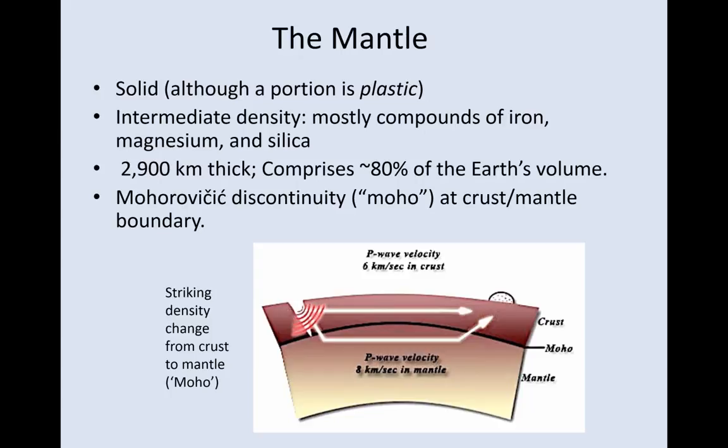There's actually a pretty important distinction between two different parts of the mantle, known as the Mohorovicic discontinuity. This from, I believe, a Yugoslav scientist who came up with this. Most geologists will call it the MOHO. And that's looking at the boundary between a solid crust and a plastic mantle. It turns out that seismic waves will actually propagate more quickly through the plastic mantle than through the solid crust. That's one way that we have observed that part of Earth's composition.